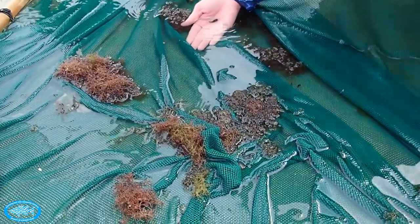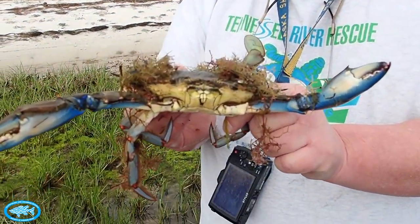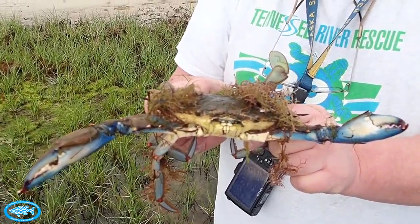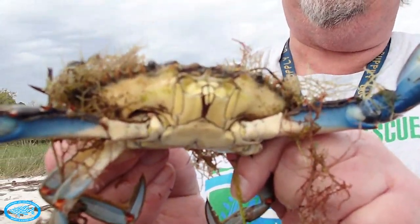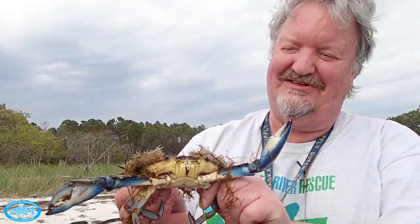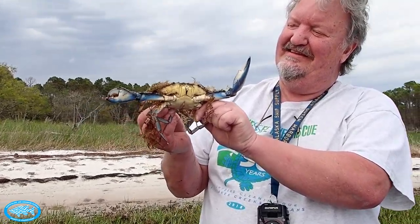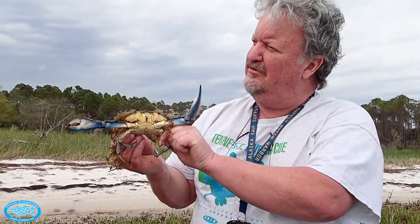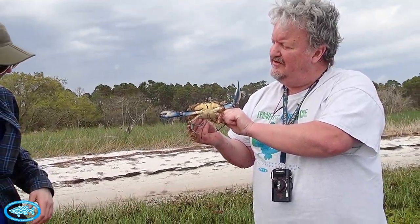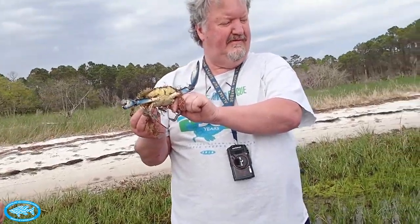A little stargazer. Good underside. Spot. Blue crab. Yeah, spot only. Yeah, give $5 to somebody who lets it hang off their nose. Boy, that would hurt. I love that blue though. Man, that's as blue as your shirt. I feel like it would swing itself and get my ear. Little knuckle there. Just cut my earlobe in half.